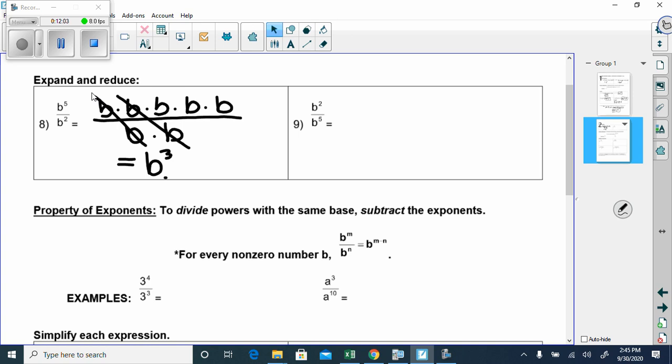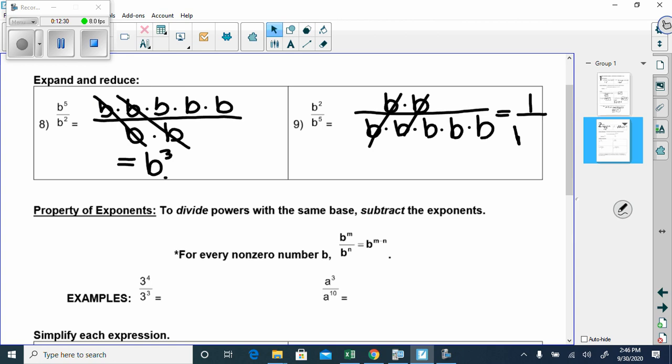Okay? All right. Same idea over here. It just basically flips then, right? So this time I have 2 in the top, but 5 in the bottom. And they still will divide out, right? So these will go away, and these will go away. And I'm still left with 3, but they are in the bottom. We do leave that 1 in the top, right? Because b divided by b is still 1. There's still a 1 up there. So it's 1 over b cubed.